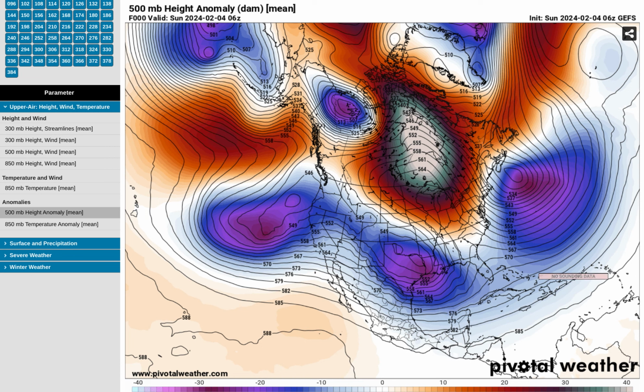Now, as we go out into the future here, you'll see how those troughs break down and how the weather pattern does a complete turnaround potentially. So this is going into tomorrow and even just a few days from now. By Wednesday, you can see we're getting ridging over Greenland, and even over Alaska, ridging developing there. At the same time, we get a deep trough digging into the western United States, while a large ridge is still over the east, which is why the eastern half of the U.S. and Canada are still going to be very warm and dry and snowless this week.